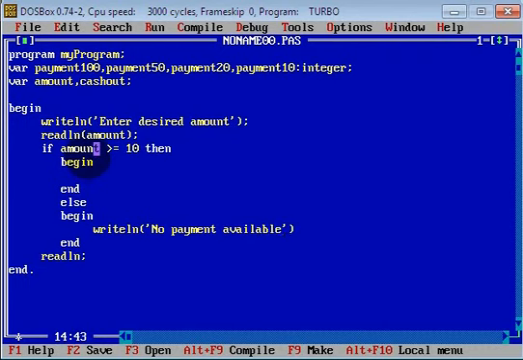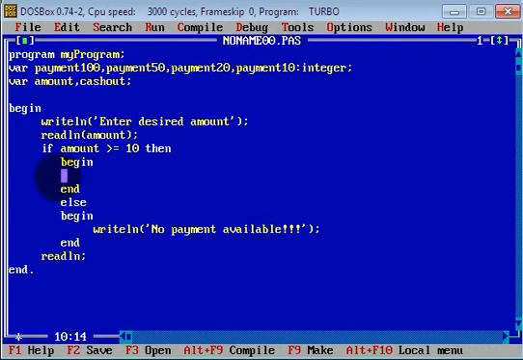I don't know if I spelled it correctly, but it should be good. And if this condition is true, we can simply write our application.